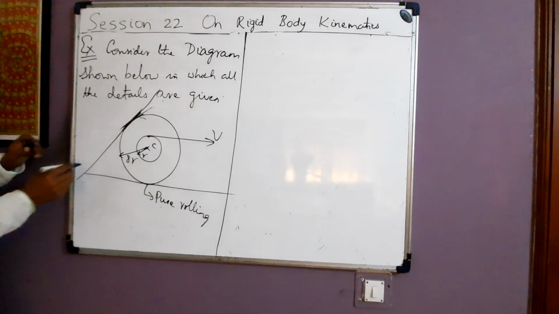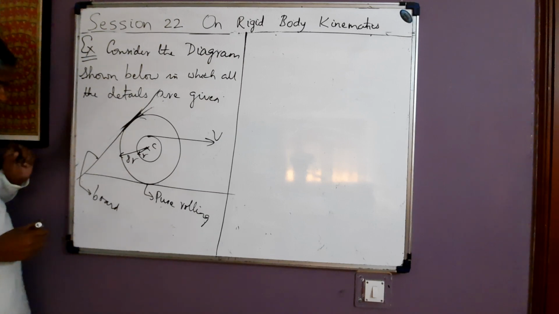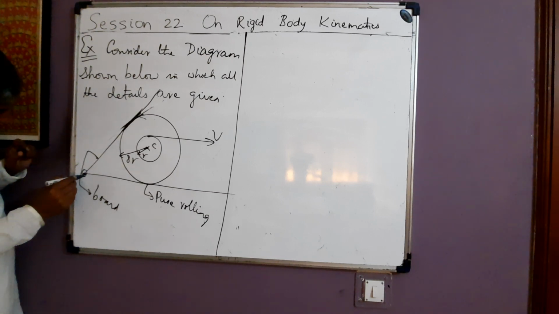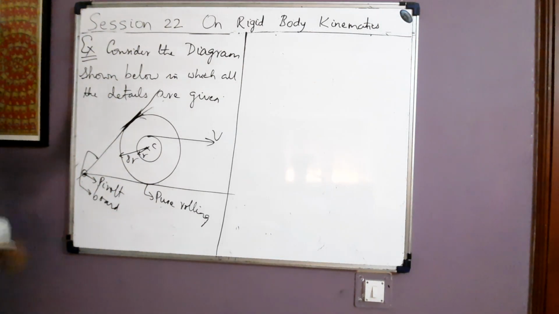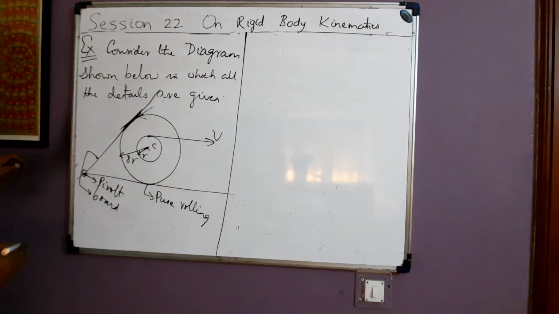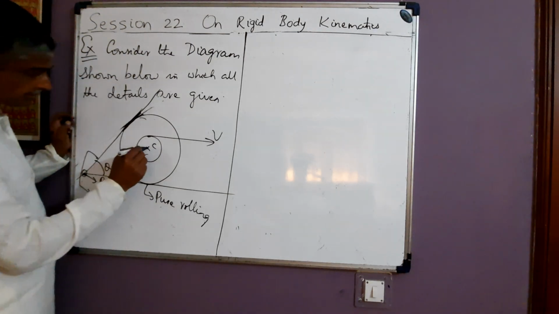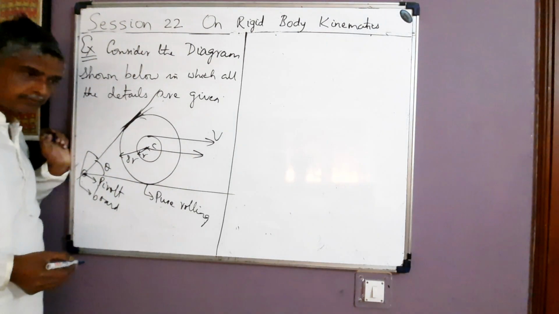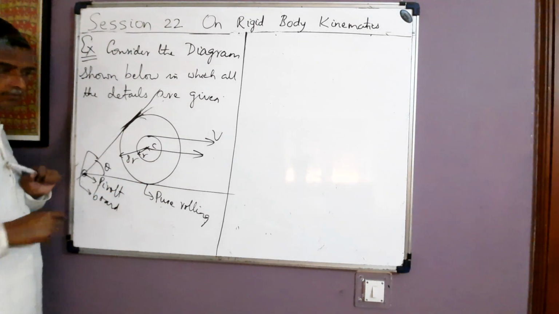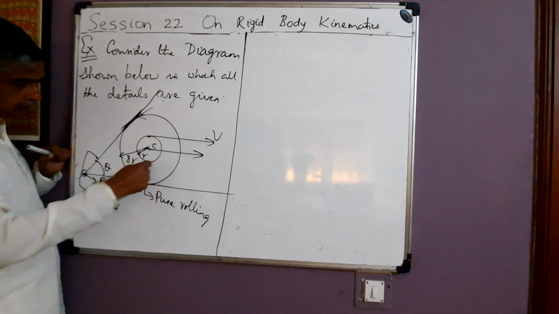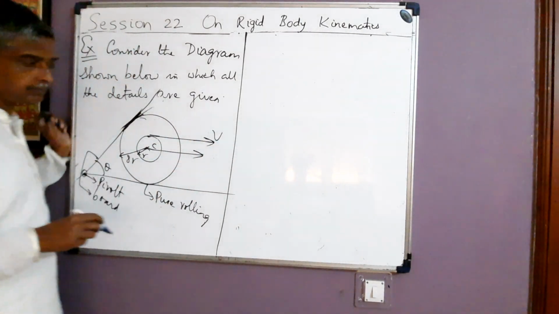This is a board. It is pivoted here, this is a pivot. The board rotates about this pivot. This angle is theta. The center moves rightward at some speed, and pure rolling takes place here. This is a double cylinder. An inextensible string is folded on the inner cylinder and this string is drawn rightward at a speed V.